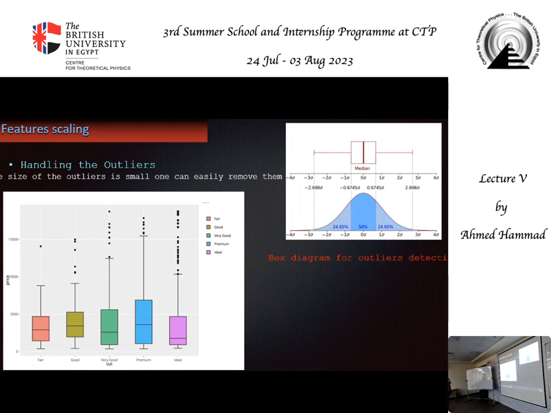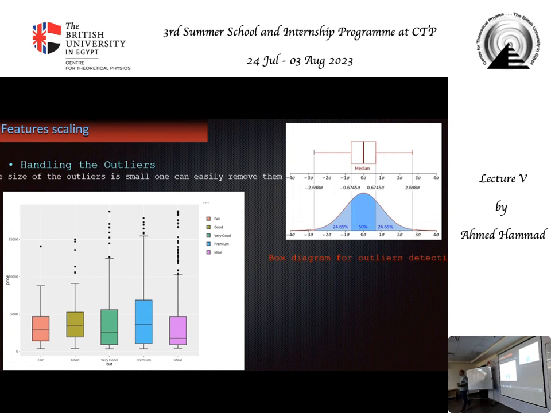So how can we identify the outliers? We can identify the outliers by this box diagram. So what exactly is the box diagram? We have this box here, and this dash here is exactly the center, the median. Then we have these bars, which correspond to 2 sigma, 3 sigma in different ways. As long as you are more than 3 sigma away from the median, you can consider this an outlier. So now we know how to detect the outliers in your data.